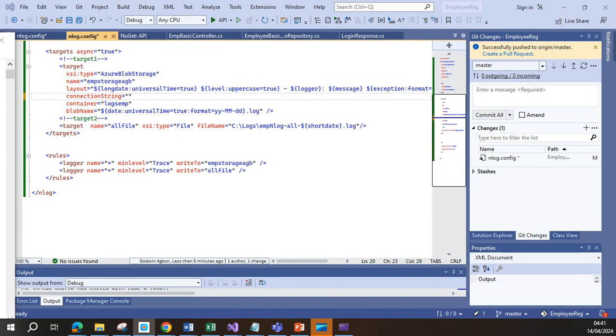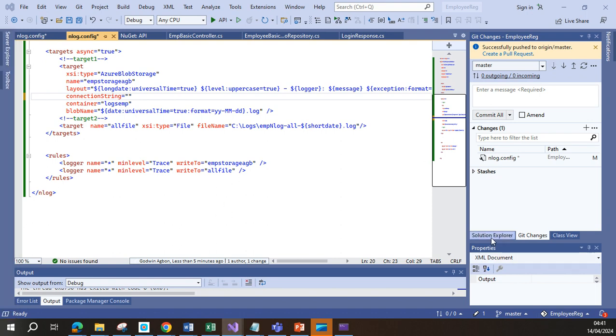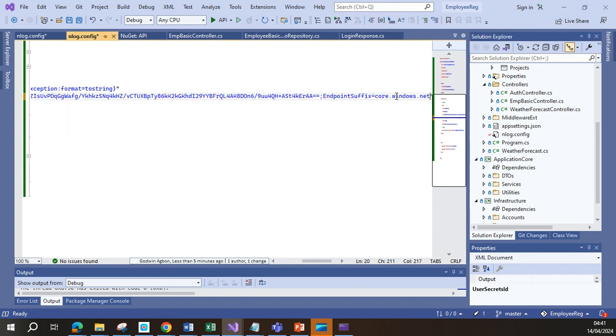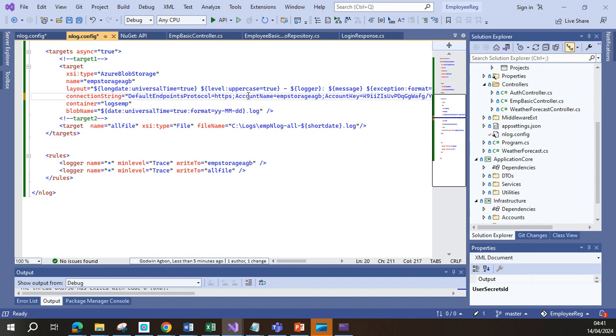All right, please permit me. I think I omitted something here in the config file, the NLog.Config. I am supposed to replace the connection string that I copied. You know, when we created the Azure storage account, there was a connection string we copied. I needed to put it here. Let me change the name and make sure this config is perfect.